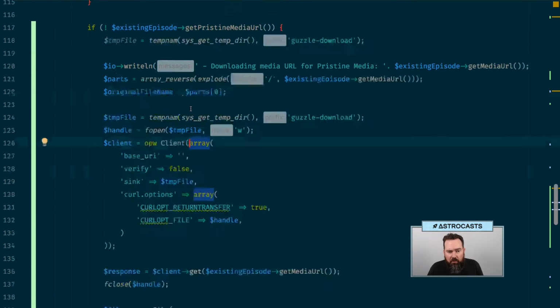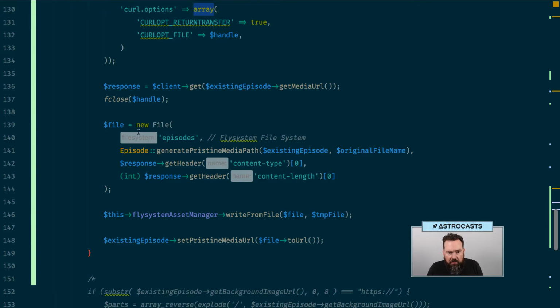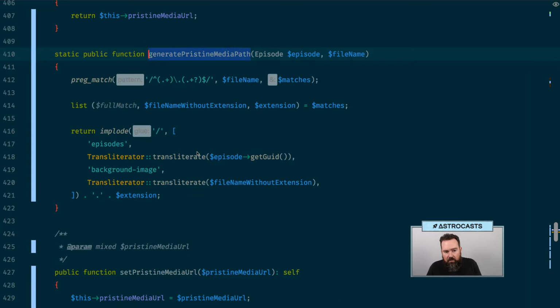we can change where we're actually going to put this. So let's do generate file. So we're actually going to do content. So we're not going to use episodes. We're going to put it all in content. And the directory or path is going to be determined by episodes. So in this case, it's going to put episodes in here.